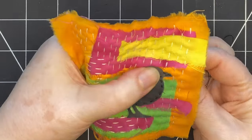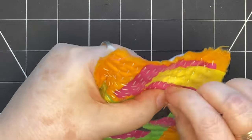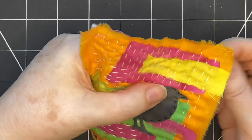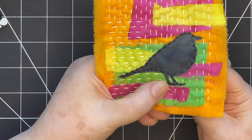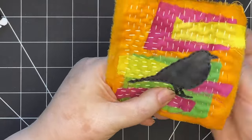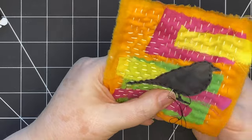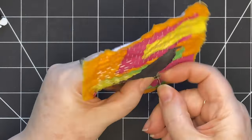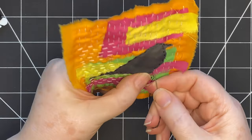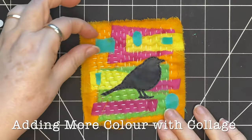I'm getting fairly close to the edges and I'm moving all the way around. You could use a back stitch for this. You could use a running stitch. I'm leaving spaces in between my stitches. Then I work my way down to the legs. The fabric's fairly thin here, so I just take care to go right in the center of everything and attach those legs and feet.